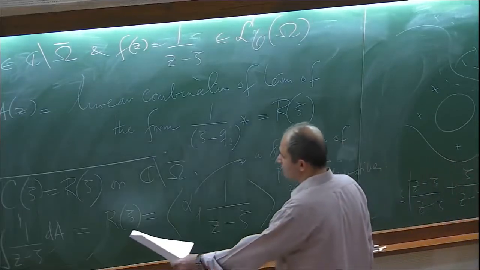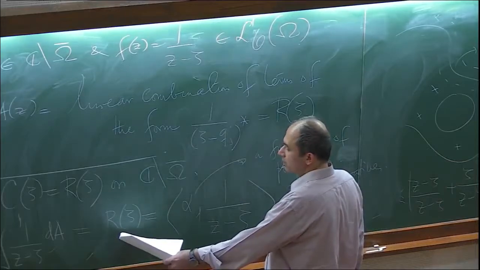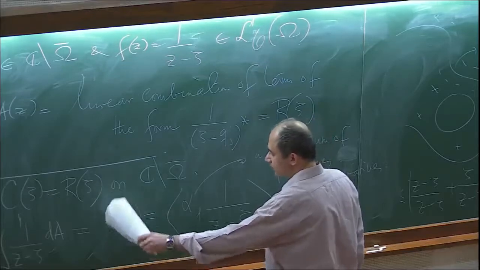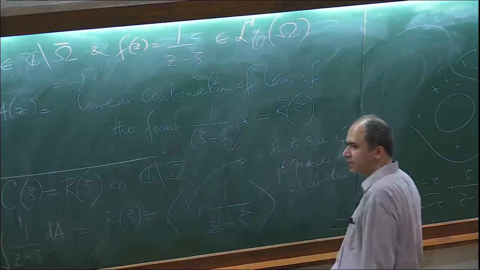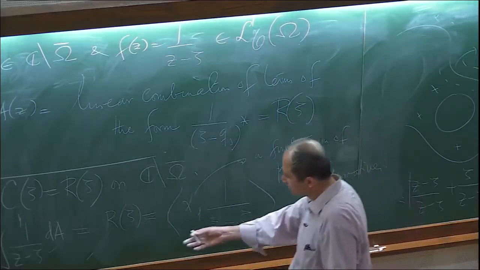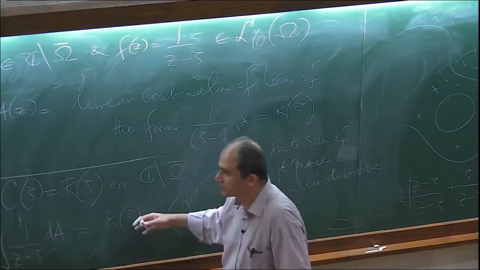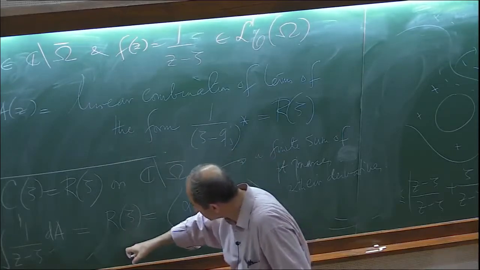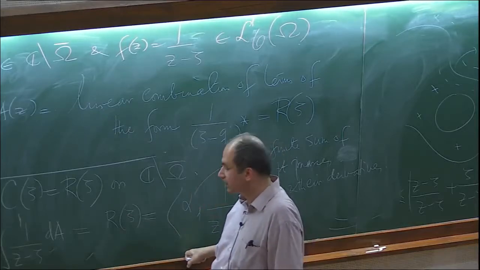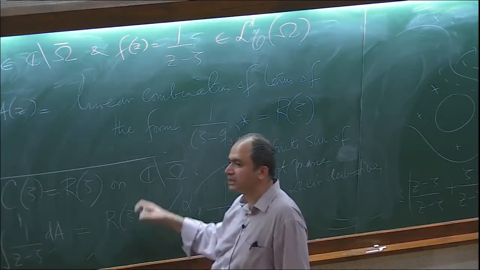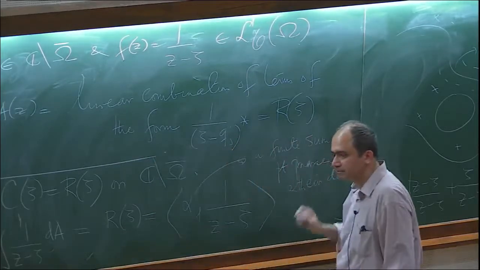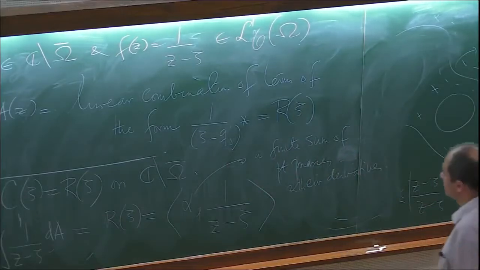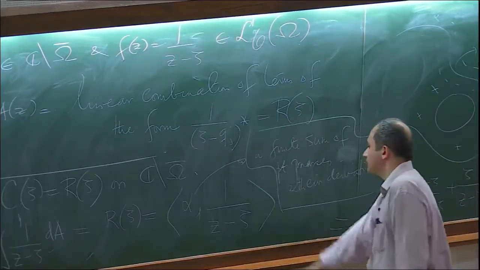So I'll repeat this argument. I write R as P over Q. Observe that the degree of the denominator is higher than that of the numerator. Use partial fractions to decompose this into finitely many terms. Each term is going to be of the form 1 over z minus some Q to a certain power. Your distribution alpha is therefore going to be evaluation at those finitely many points. And whenever you have a degree in the denominator, that's going to be sort of like the derivative of the evaluation here. Okay? So that's where this alpha is coming from. Your measure.